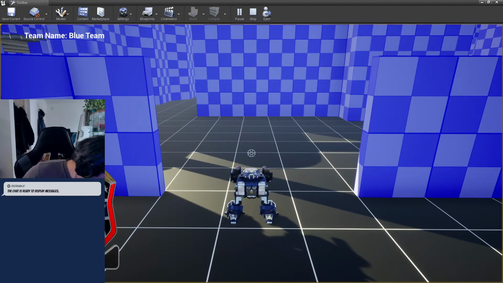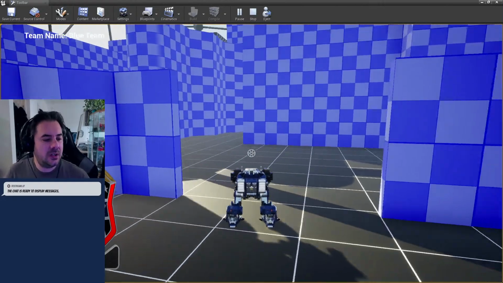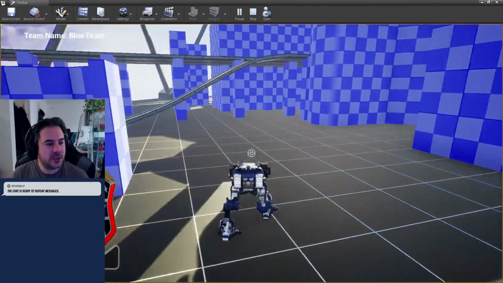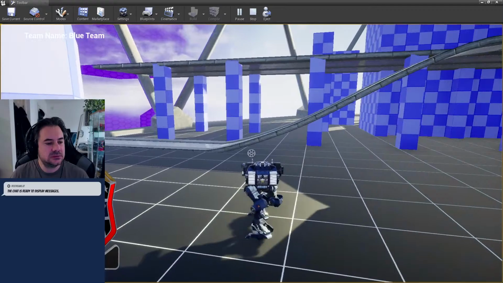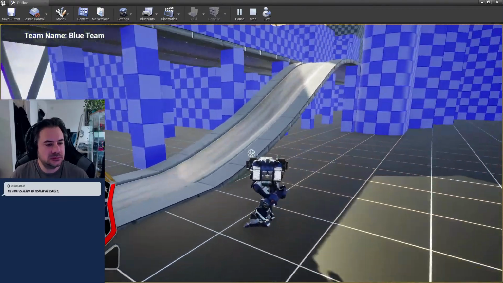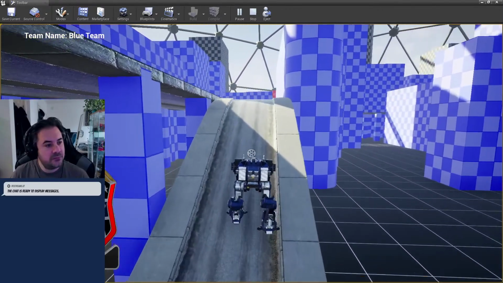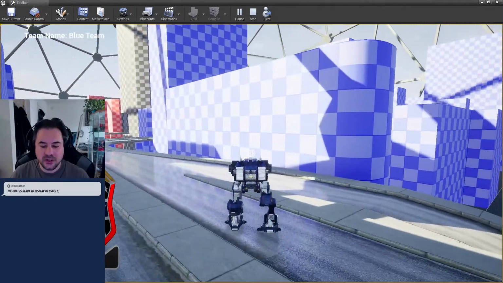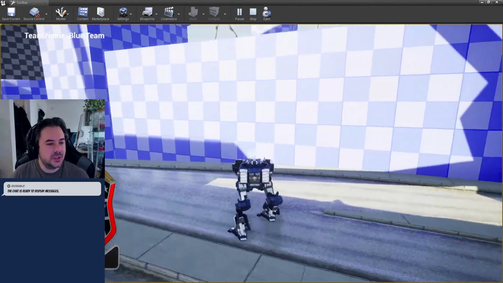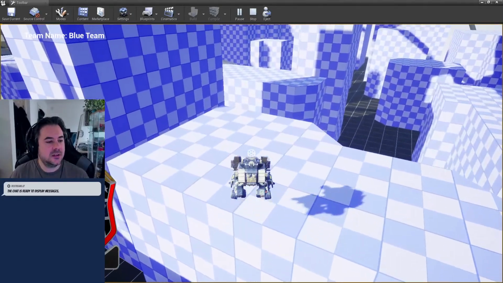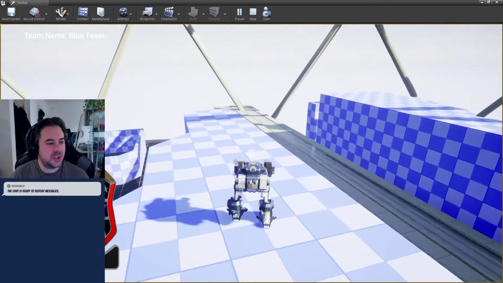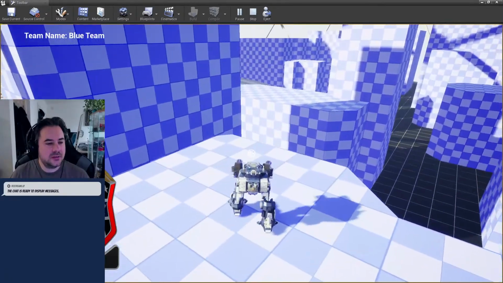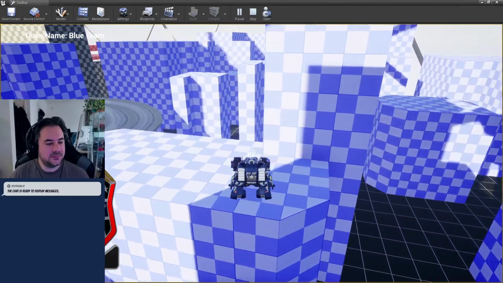Now, wait a second. I don't have my headphones plugged in here. It's on my speakers. Well, that's not going to sound good. All right. So this is an example of spawning in the blue base. And hopefully you guys can actually still hear me through all these sound effects. I've set up OBS to automatically pitch the volume down when I'm talking. And I'm just going to assume that that's actually working.